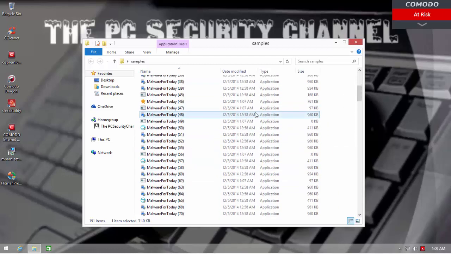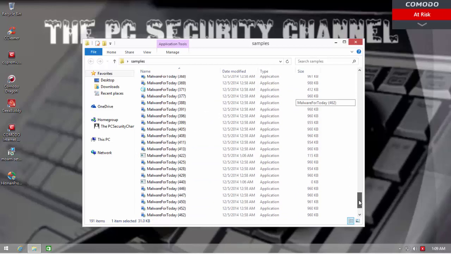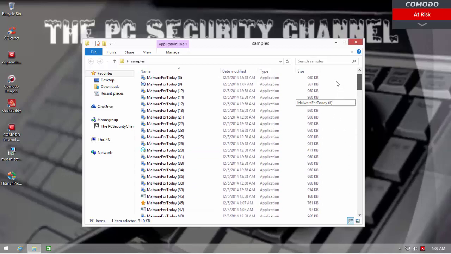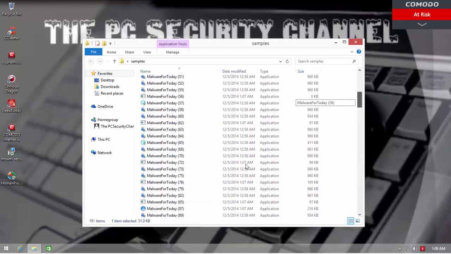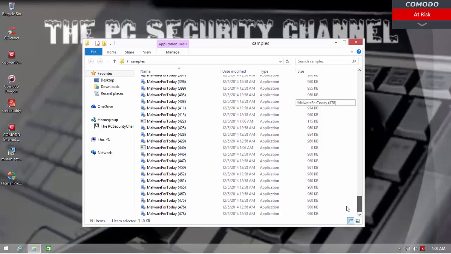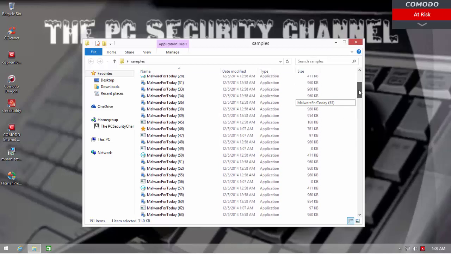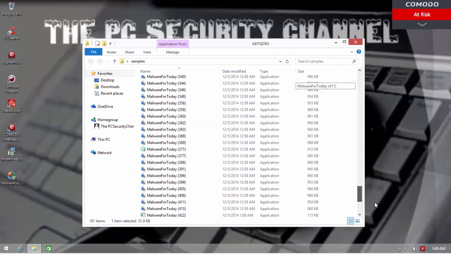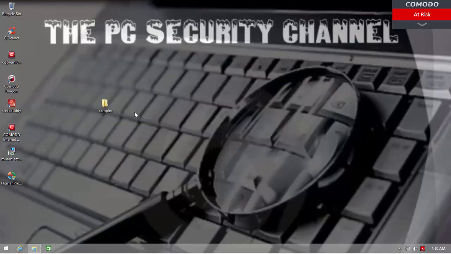But this is not as bad as you probably think, because if we look at the samples, most of these are just different variants of one piece of adware. So if you miss one, you basically miss all of them. So effectively, the detection ratio would be much higher if we considered all of these variants as one. But anyway, I didn't really verify these samples, so these are probably just duplicates. If not duplicates, they're different files, but they basically do the same thing or install the same adware. But anyway, I'll give Comodo once again an average detection ratio, nothing extraordinary and nothing too bad.